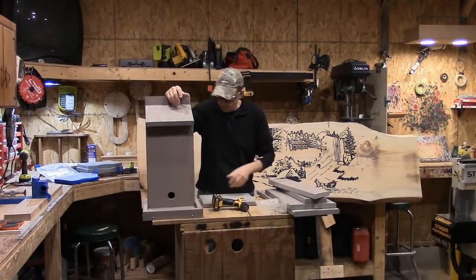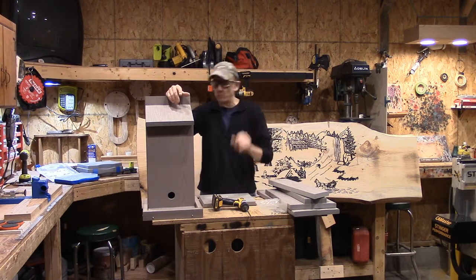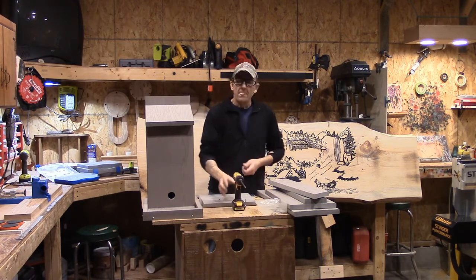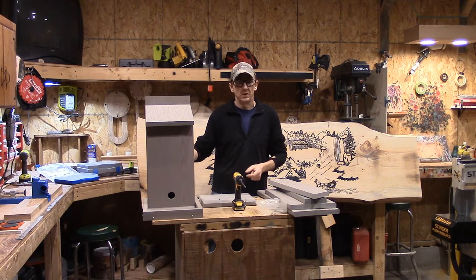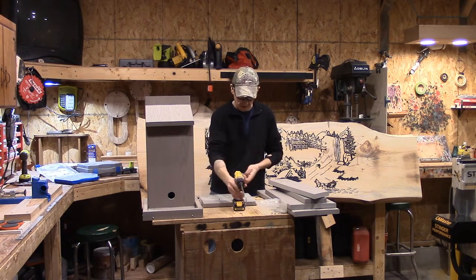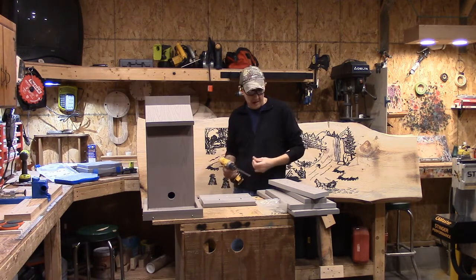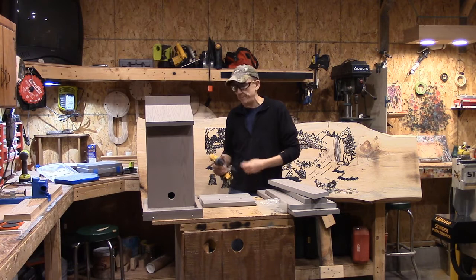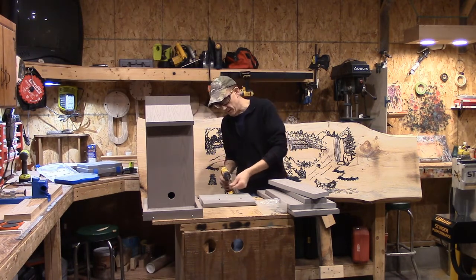All right everybody, we're back. We've got all our pieces cut down. I'm going to basically just try to walk you through this — we're not going to sit here and tie you up assembling the whole thing. I join all of my larger pieces together with a Kreg jig. I swear by them. It's quick, it's fast, and I don't even know that you can glue and clamp composite anyway, so the Kreg jig — it's quick, it's fast, it works out good.